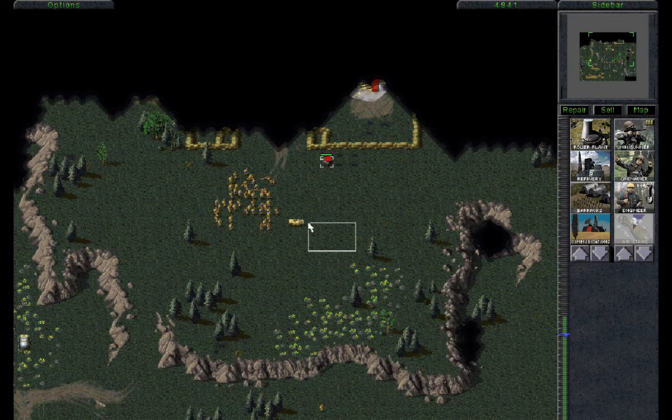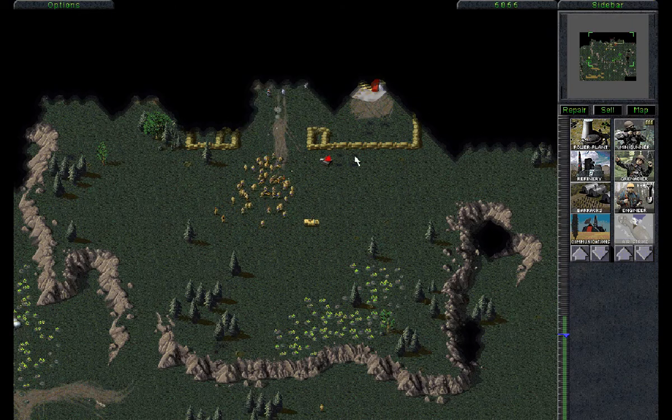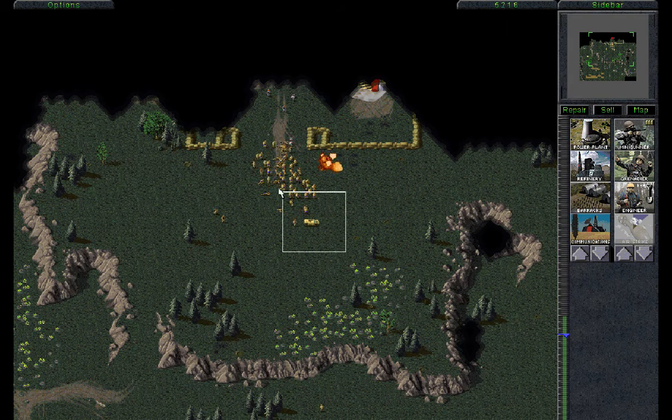Now, the airstrikes are pretty good, as you saw. They are very good against infantry, and they are pretty good at dealing damage against enemy structures as well, but not so much against heavily armored enemy vehicle units such as tanks.